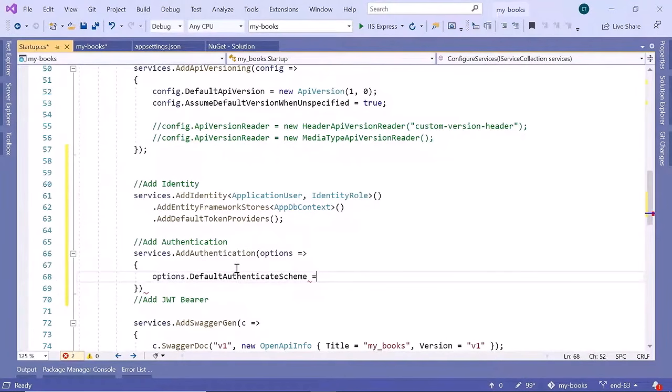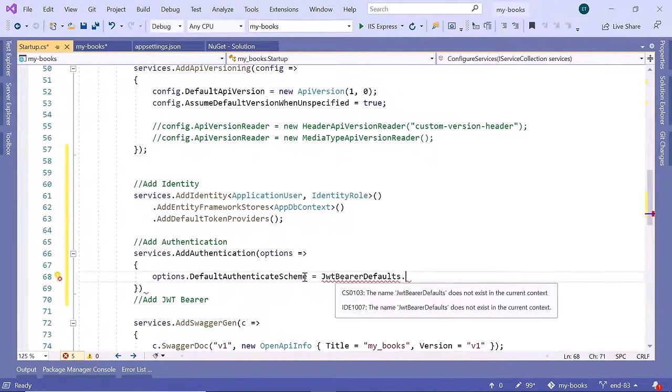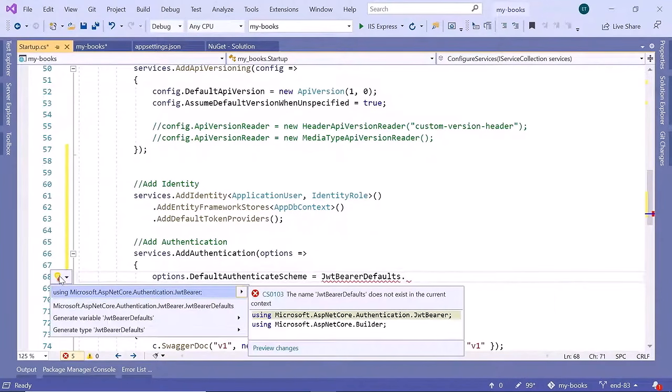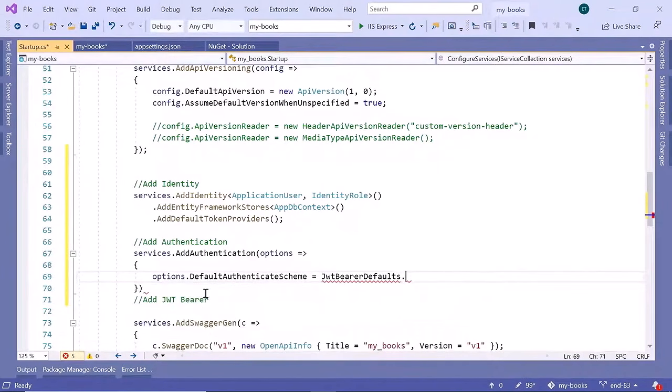And the default authentication scheme is going to be the JwtBearerDefaults. Let us import the namespace for the JWT, and that is the Microsoft.AspNetCore.Authentication.JwtBearer, which is the package that we installed. And then here .AuthenticationScheme.